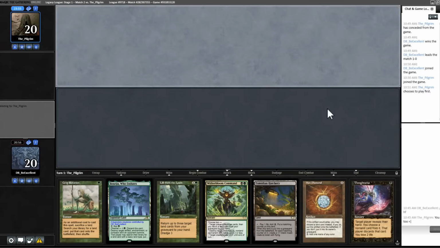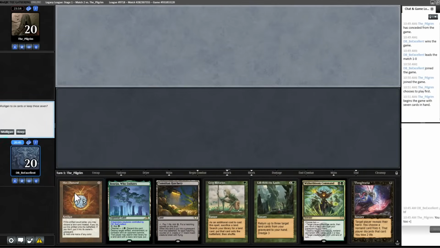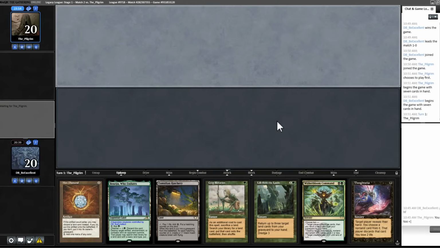Right, this is a Loam with a Thoughtseize and Crop Rotation if we absolutely need to act urgently. Yeah, I definitely see ourselves Mox Diamond pitching this. This is a snap keep though. This has so much optionality.